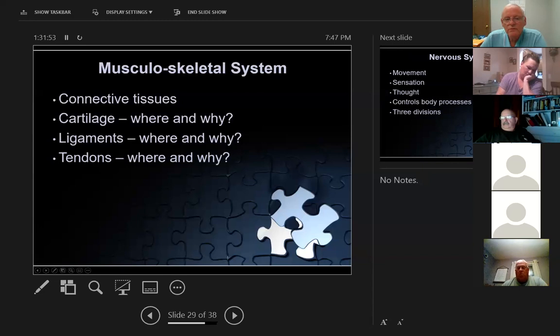Then we have tendons. Where do we find those and what do they do? Tendons go from muscle to bone, okay? So when I go to flex, it's not just muscles being jelly, right? There's an insertion point and an origin point, and they attach to bone, so they have a stable point to move from. Everybody has heard of their Achilles tendon. That goes from your calf muscle, which is called the gastrocnemius, down to your heel bone, the calcaneus. So the easy way to remember a tendon is everybody knows where their Achilles tendon is. Muscle to bone.